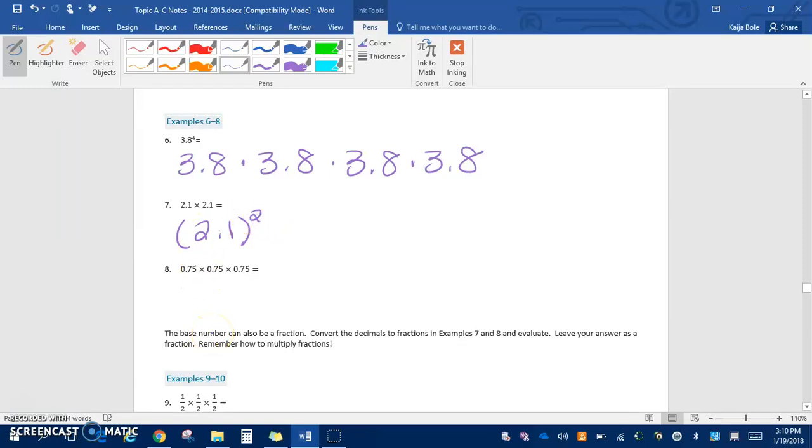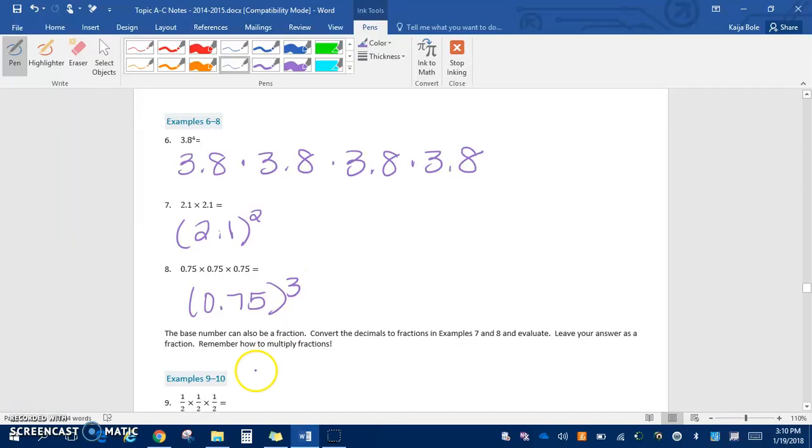Right, when you're using decimals, I think parentheses are a great thing to use for exponents just because of that decimal point, and I don't want you to think that it's just 1 to the 2nd power, but it's the whole thing to the 2nd power. Alright, so the same thing here with the 0.75 would be 0.75 inside the parentheses to that 3rd power.